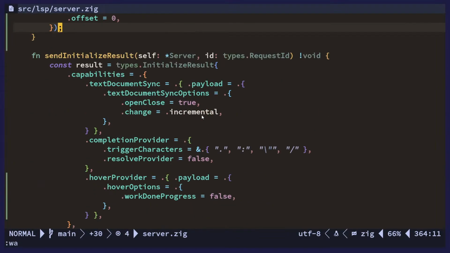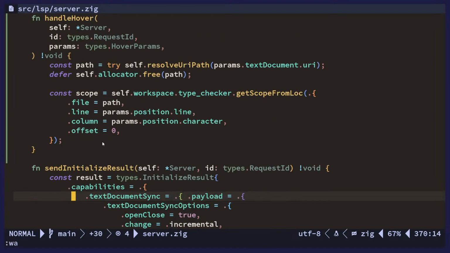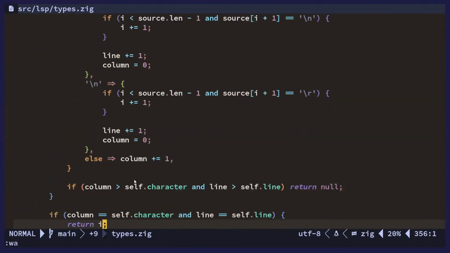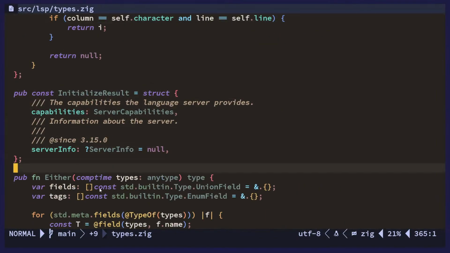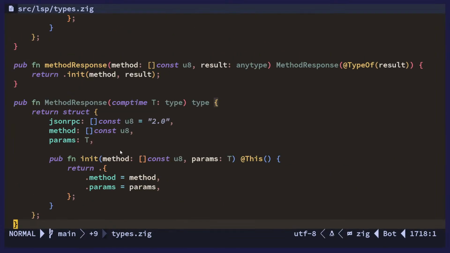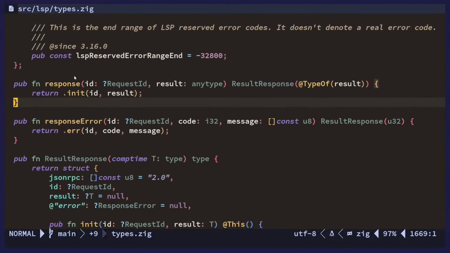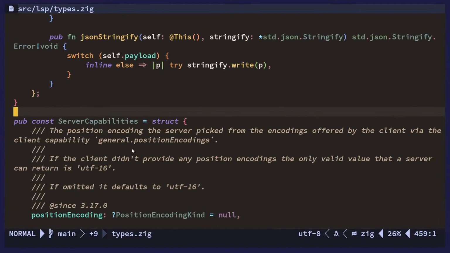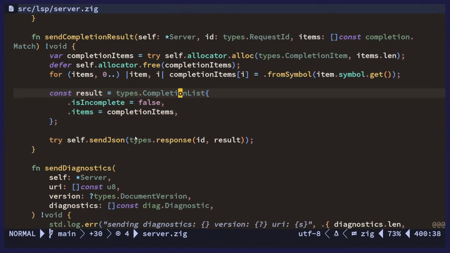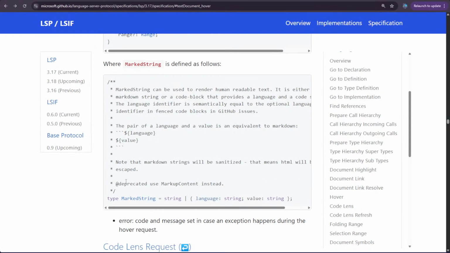So let's see. So basically what we do now is we create a result, which has to be some kind of result. So basically this is the initialized result. Where is the other results? Result response. Wait. Send initial, say completion result, completion list. Right. We have to just look at what the type is here.